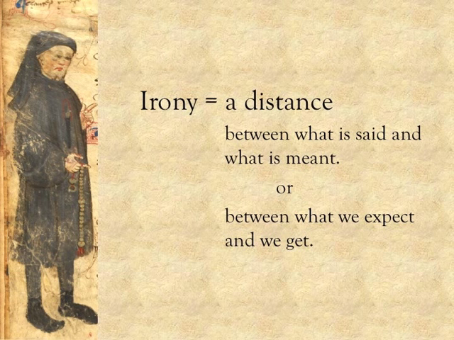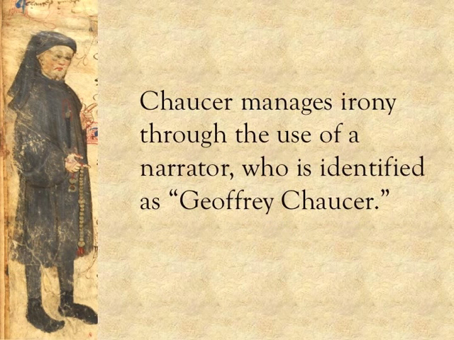He manages the irony of his descriptions through the use of a narrator. Now, Chaucer's not the first author to have to establish a narrator in a literary work, certainly. And he's not even the first author to present himself as a narrator. As I discussed in the last lecture, this narrator is definitely Chaucer. This isn't a third-person narrator. The characters later in the work will refer to the narrator as Chaucer. But the question is, is the narrator Chaucer the same as the author Chaucer?